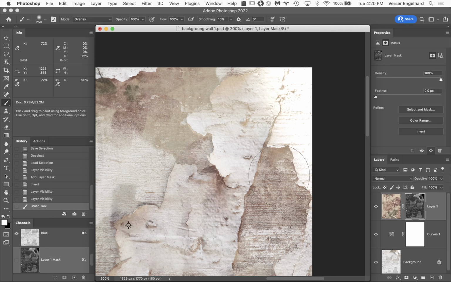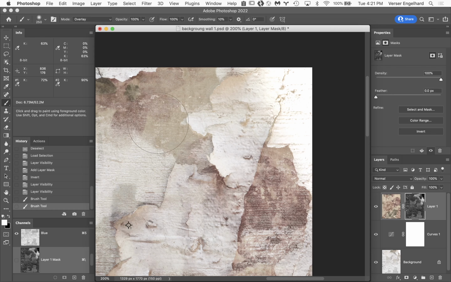So again, it's this area right in here that I think is background that I want more of the wallpaper to show through, and I'm simply going to click on this, and you can see I've now got more wallpaper that's actually showing through here, but it's maintained all the contours and all the texture and everything else. Does this make sense to everybody what we're doing here? Are we good on this part?